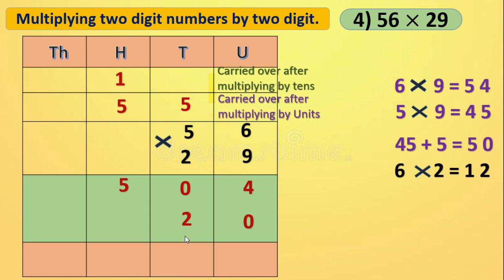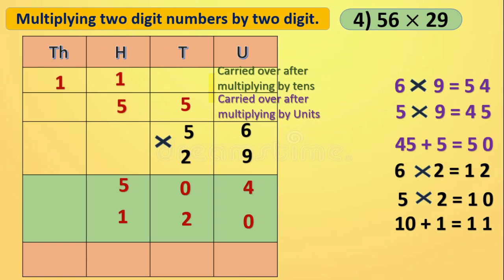Okay. Now 2 is here, 1 is here. Now we will move to 2 5s are. 2 5s are 10 plus 1, that is 11. Okay, this you have to remember. We have to add this 11. So we will write 11 here. 1 will remain here. This is carried over to thousands place.